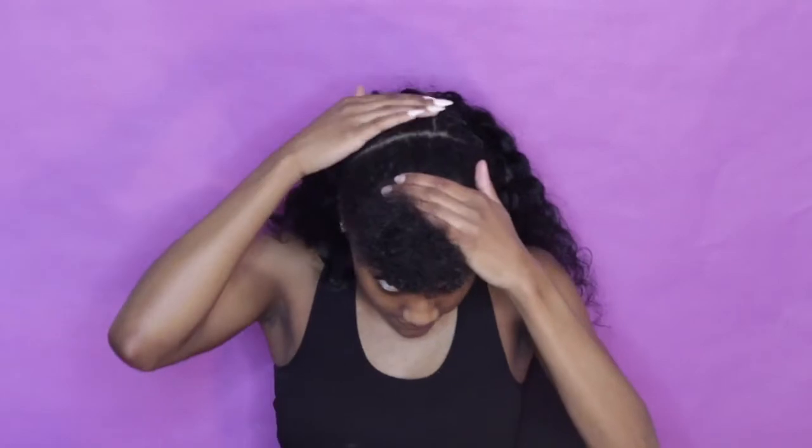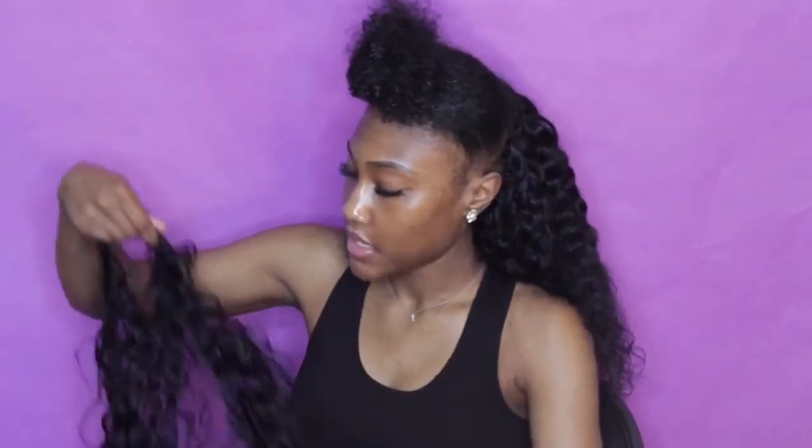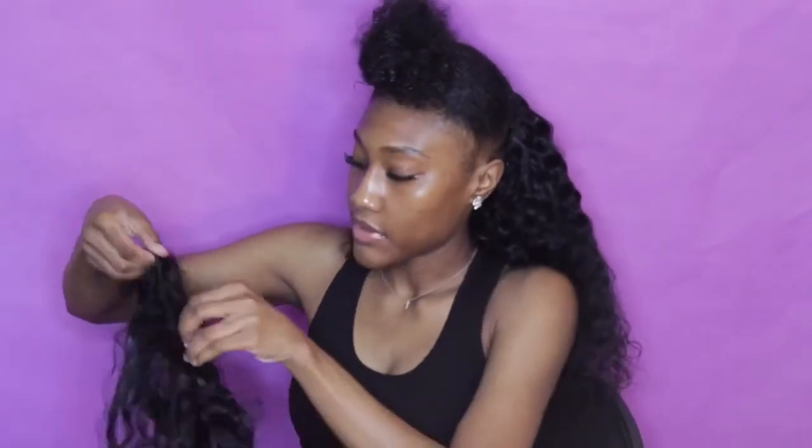Okay, so I have about this much hair left, and I also have 3 wefts. Now, when I do my other hairstyles with the slick back bun, I only need 2 bundles. So I got 3 just in case I needed to cut one. So I am going to cut a bundle, and I'm going to use half of the bundle for the rest of the back of my hair. Then I'm going to use a full bundle and the rest of the half of this bundle also on the top of my head.